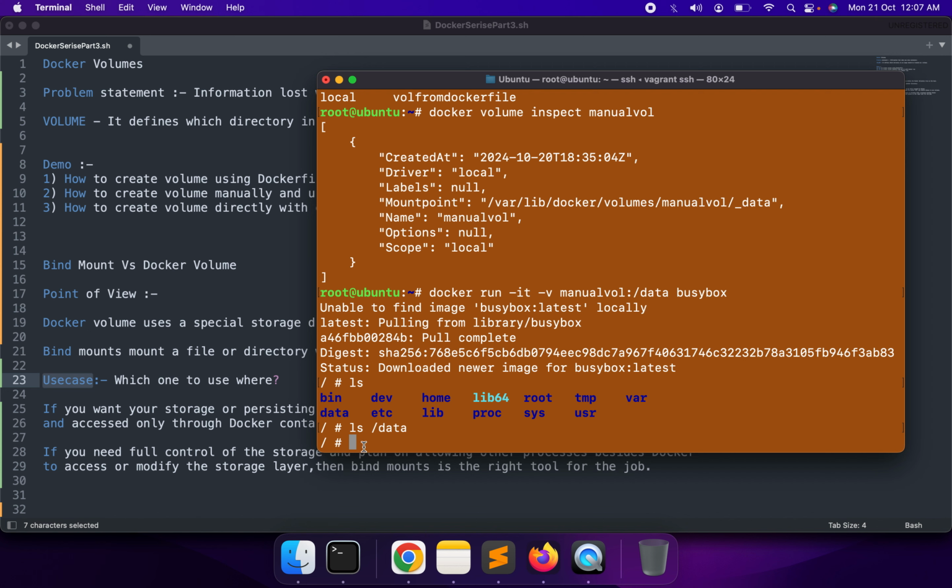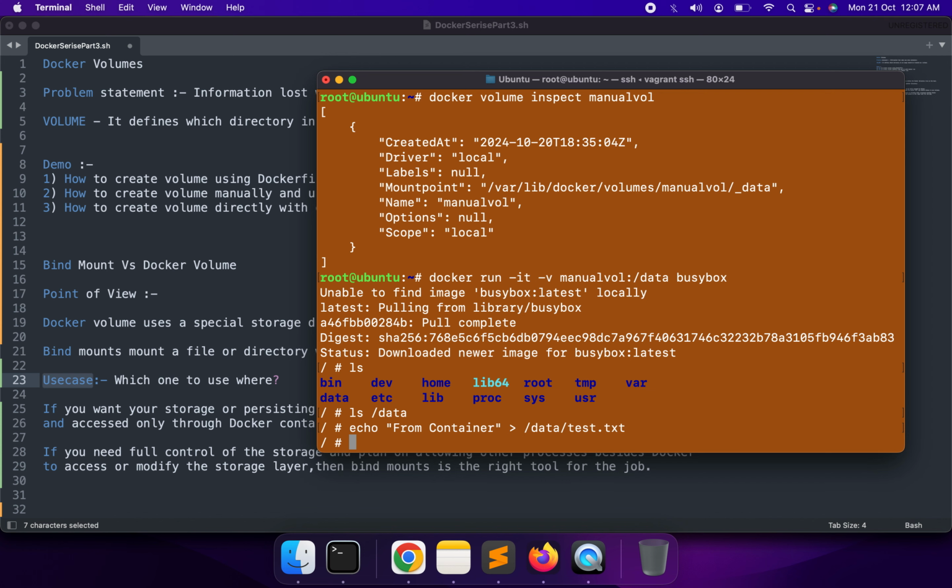Now if we do the same echo from the container, and if we just simply pass this, just creating one file, test.txt, just for the sake of doing it.